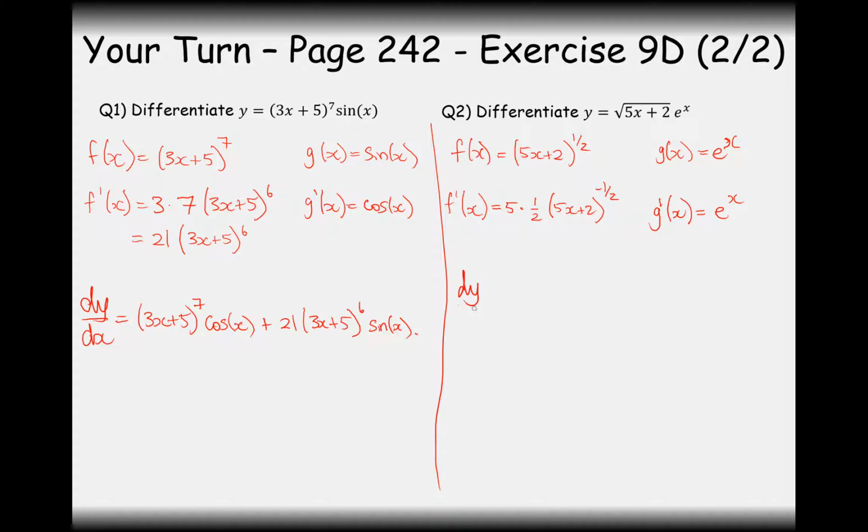So, therefore, applying the product rule, and I'm going to try and simplify as I go along here as best as I can, doing a bit of cross multiplying, the answer is going to be square root of (5x + 2) times e to the x plus 5e to the x over 2 square root of (5x + 2) on the bottom. Good, okay, so the reason that it's like this is that we've got 5 over 2 from this, and it's x to the power of minus a half. Minus will make the bracket here move to the bottom, and the half will make it a square root. So 5x + 2 is inside a square root on the bottom because it's a minus half power.